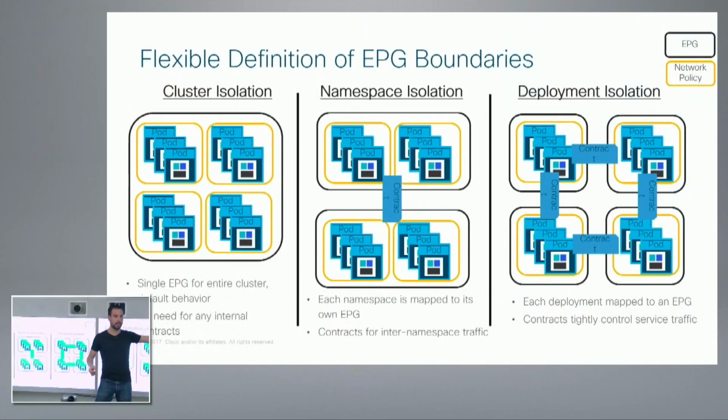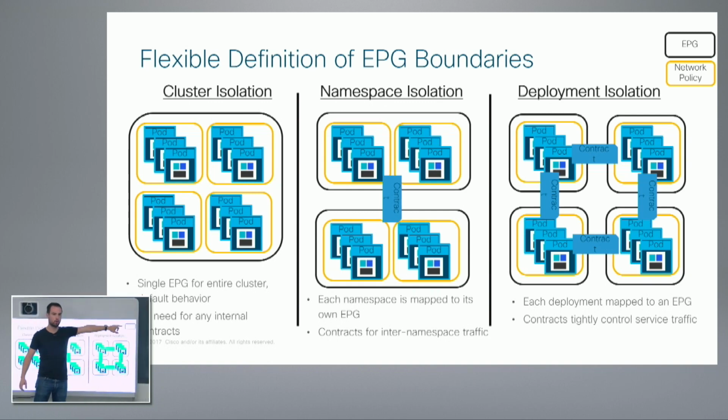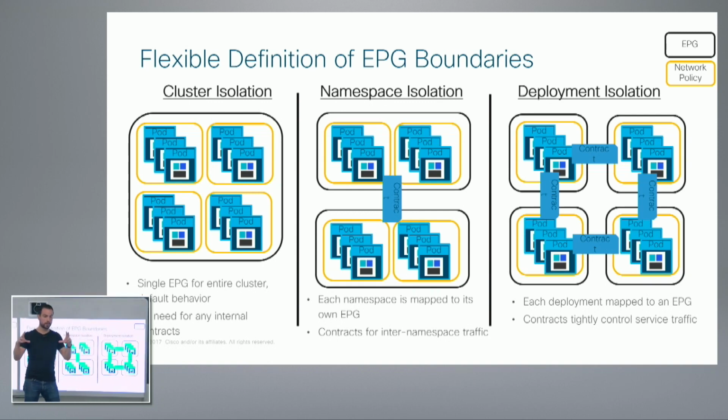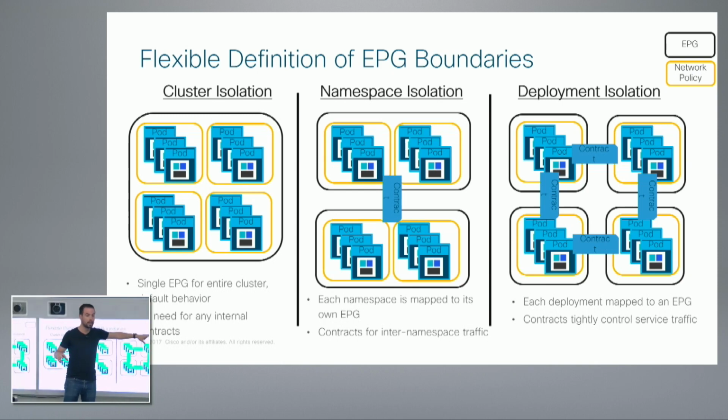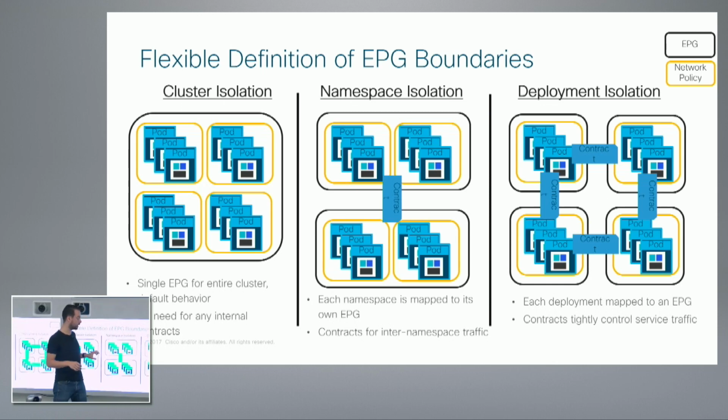I want to describe this last one to illustrate how, and just look at the key at the top right-hand corner. The black rectangle is ACI policy. The yellow rectangle is DevOps within Kubernetes. And one is always encompassed within the other. I want to get to deployment isolation. If we're launching things into prod, I want to make sure that every single tier of the application, everything that is described as a service in Kubernetes, maps to its own endpoint group, and that contracts tightly control that communication.